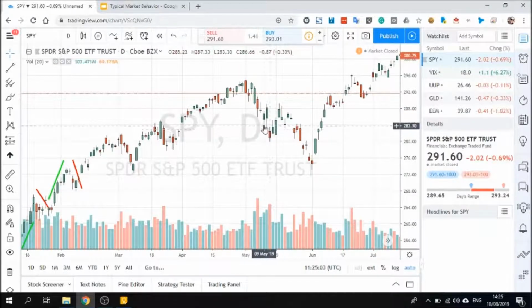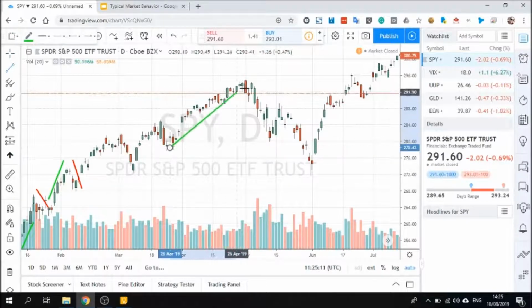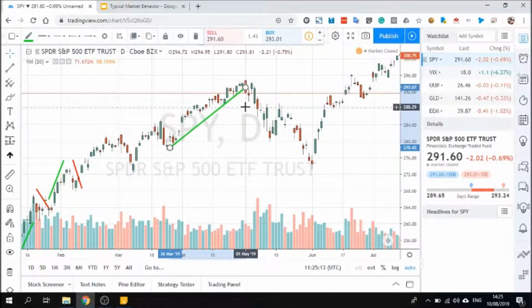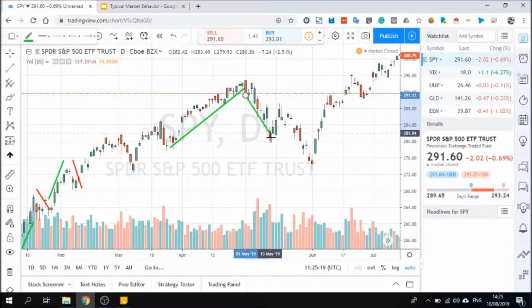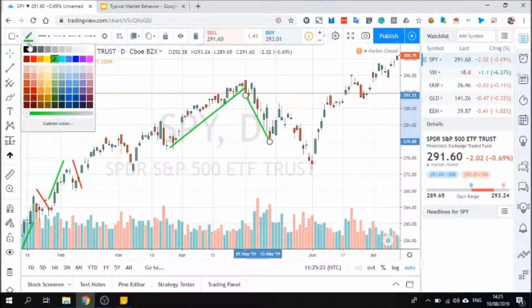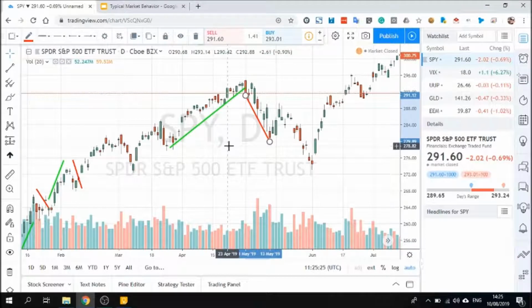So if we retrace a lot of the previous up move, okay, let's mark that, say that this is the move to the upside. If we retrace a lot of the movement to the upside with the movement in the opposite direction, we can definitely see that this is not a correction, or maybe it is a strong correction, and we should consider it differently.